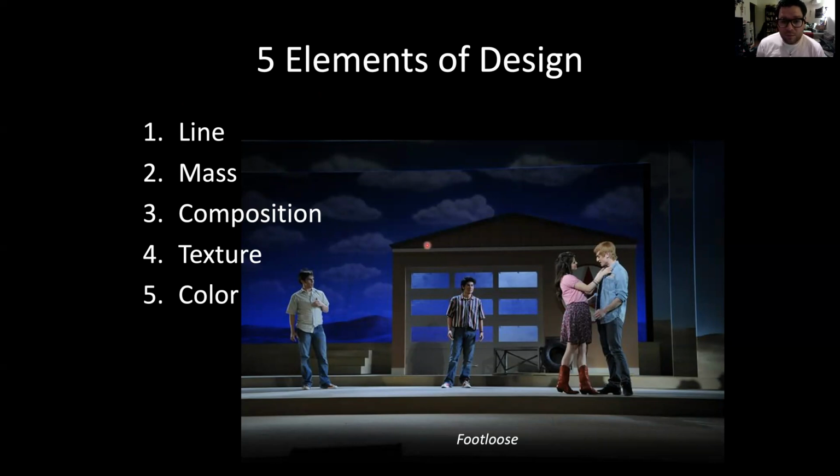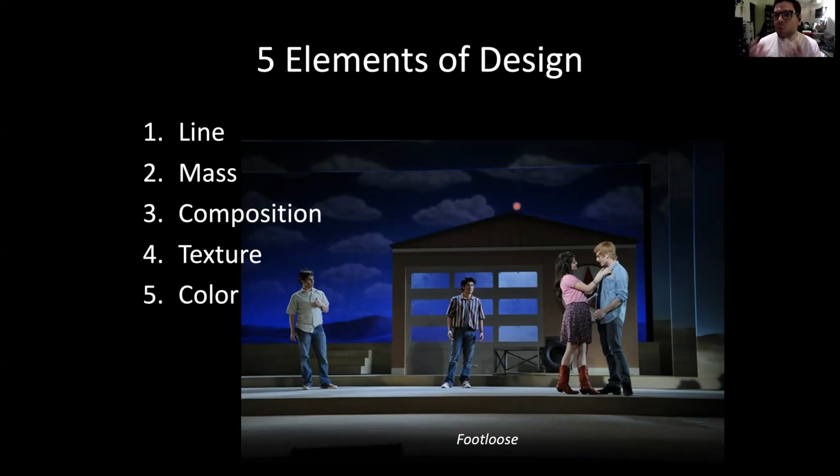Like, what is that? How does straight differentiate from a curved line? Curved lines are soft and smooth and a little wavy and they have a psychological give, but straight lines are something that's really narrow and constricting. It means serious business. And if you know anything about Footloose, if you guys have seen the Kevin Bacon musical, you know that he's living in a town that forbids dancing. So they're really strict here. So obviously all of the lines in Footloose are going to be very rigid, very straight.